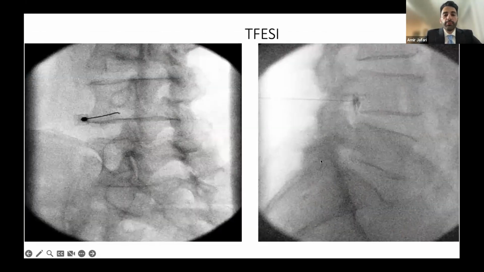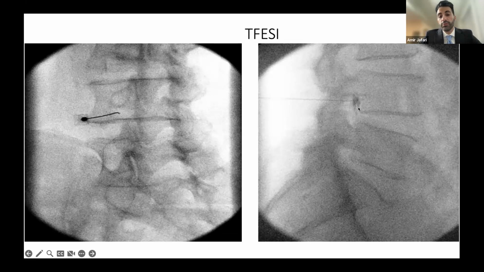So here's an example of our transforaminal epidural steroid injections. It is a diagnostic tool and a therapeutic tool for these patients. The way we do it is a little bit different than is traditionally done. Our goal is to get anterior to the spinal cord, not posterior. So the dura anterior of it. We start lateral and slowly advance medial, and we try to get really close to the vertebral body and close to the PLL.